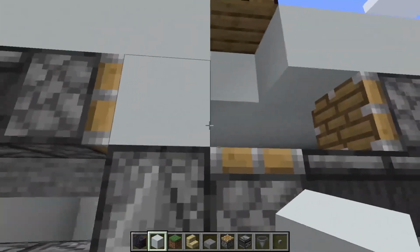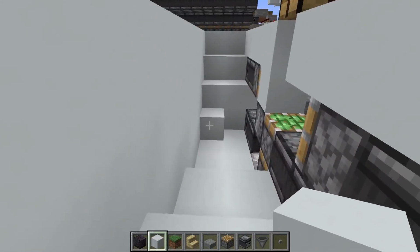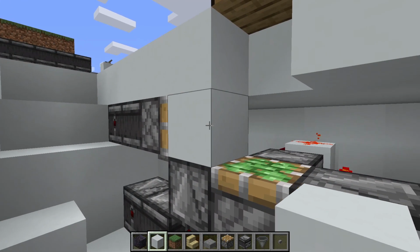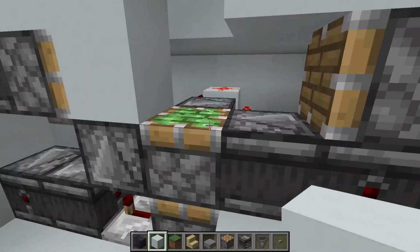And being able to utilize this block here allows us to make this tileable and allow you to extend it as far as you want. The only caveat is this has to be a block that can be powered. It can't be a glass block, or it's just not going to work.